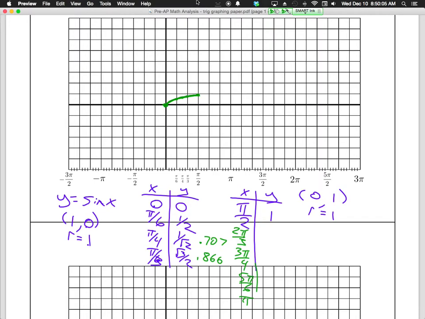Now, what do I know about sine of pi over 3 and sine of 2 pi over 3? The angle is twice as much, but the sine value is not twice as much. What do I know about sine of pi over 3 and sine of 2 pi over 3? They're the same. Because remember, I've got an angle here in quadrant 1 and an angle here in quadrant 2. The ordered pairs of those two angles are the same, except what's different in quadrant 2? The x value is negative, but what's true about the y value, which is what I care about since I'm dealing with sine? The y value is still positive and it's the same number. So since my y values for each of them are the same, that means it's going to produce what?